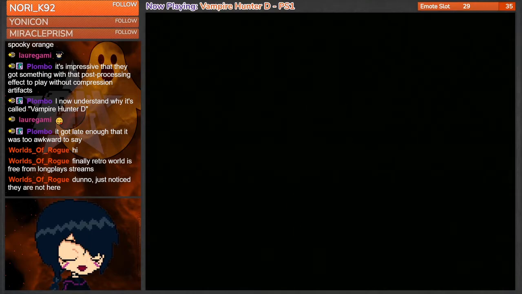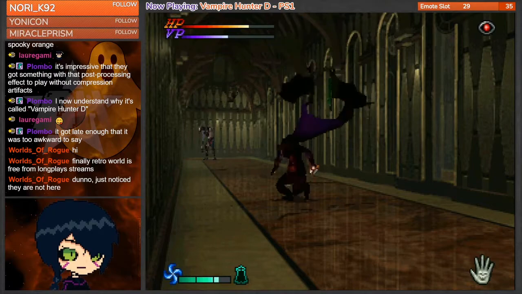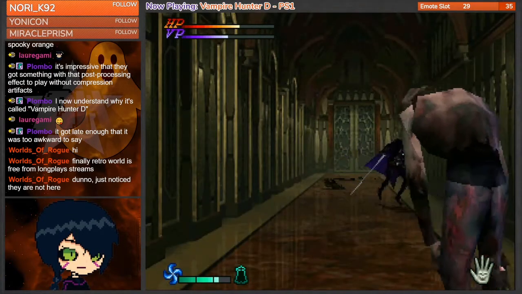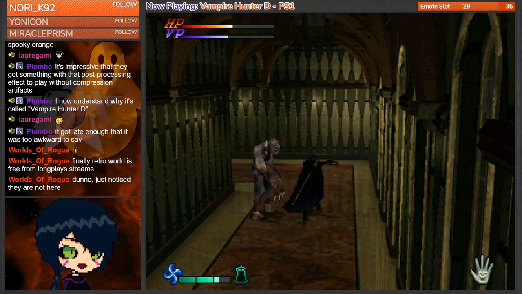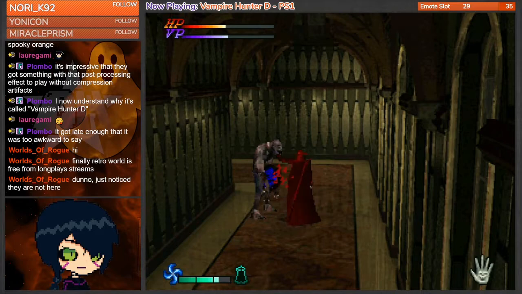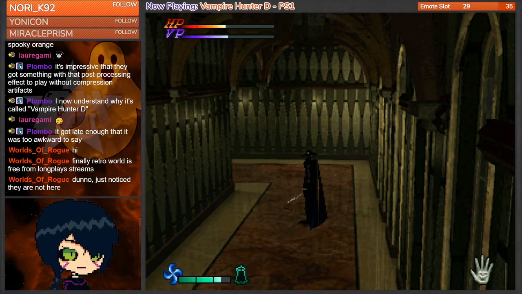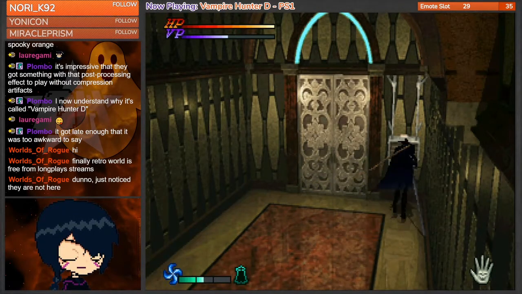How familiar are you with Vampire Hunter D? Or chat in general? Damn it. The bats are the worst. They have projectiles and they're kind of hard to hit. Is it three hits? Huh. It takes so long to change your hand. It's like they don't want you doing it mid-combat.